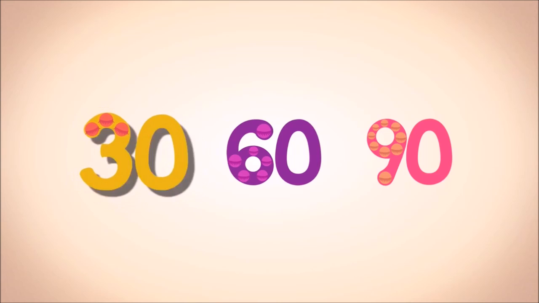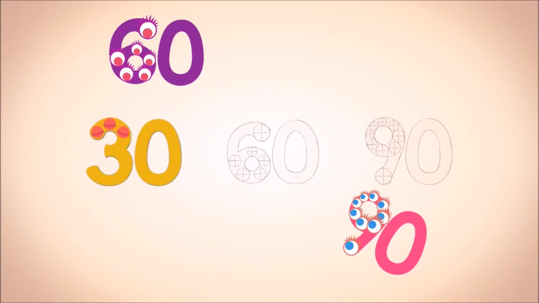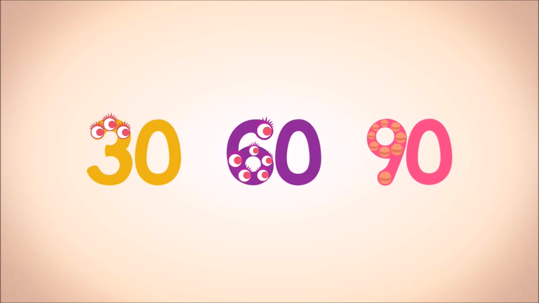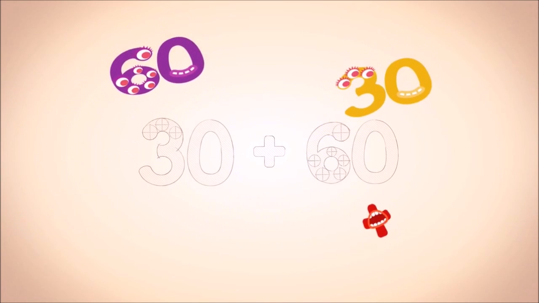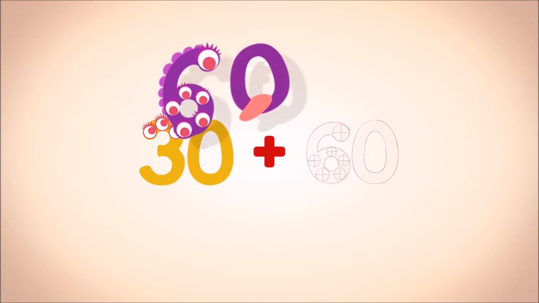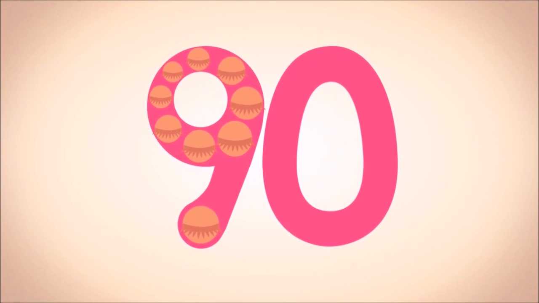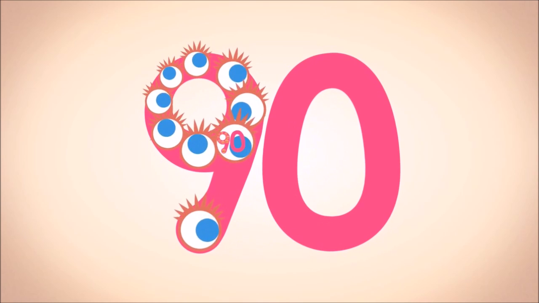Count by 30s. 30, 60, 90. 30 plus 60 equals 90. Click to count the monster's eyes and wake it up. 10, 20, 30, 40, 50, 60, 70, 80, 90.